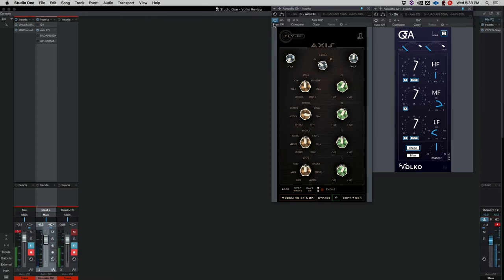Okay, so instantly you should be able to hear the darkness on the color compared to the Volko audio. I'm now going to play them side by side just in case it's a little difficult for you to hear it compared to the raw file. I would like to let you hear it with another color that's not as dark. So give me 1 second.